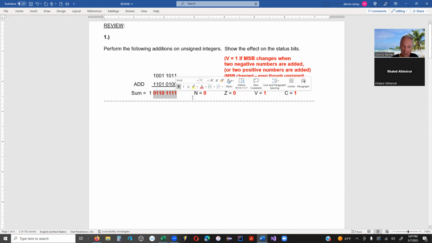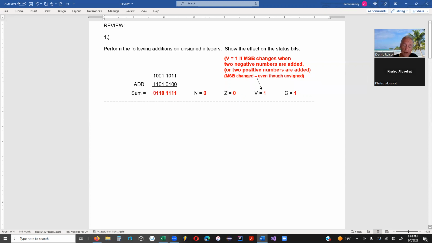So in this case, the sign bit is 0 because it doesn't count that one. It's just counting that one, and 0 means positive. So it's a positive number. The 0 flag: this is not 0, so it doesn't set. If it were all zeros, 8 zeros right here, forget this one, that one doesn't really matter, then the 0 flag would set to 1.